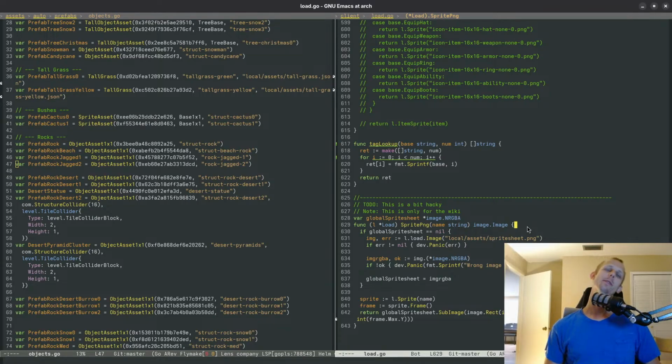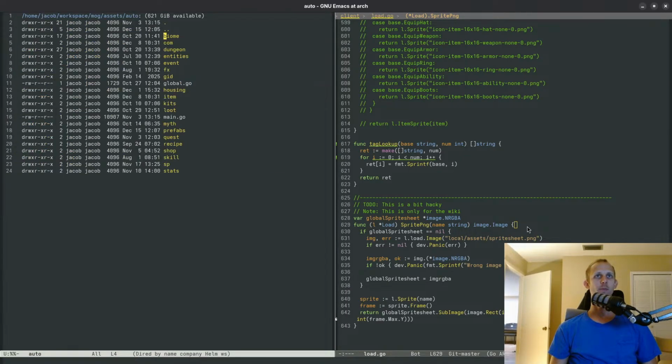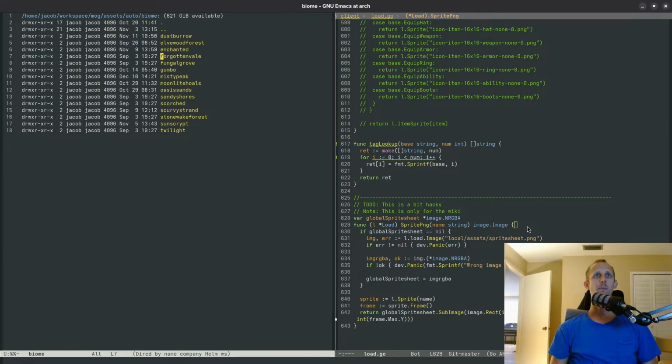We'll just copy it from, I'm trying to think. We'll copy it from another biome, I guess. Maybe one of the latest ones we did?